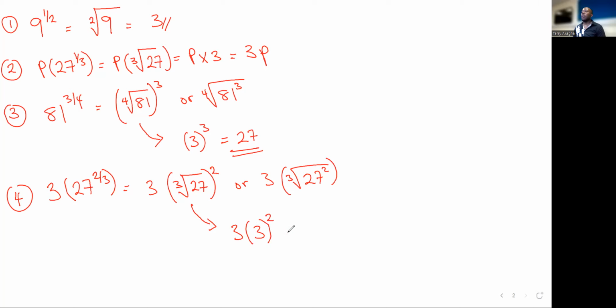Based on the laws of BODMAS, when I talked about it in basic algebra, for those that have reviewed that, you will notice I told you about BODMAS or BIDMAS. Some of you call it BIDMAS. In textbooks, we call it BIDMAS. I told you that you have to solve the brackets first. So we're going to solve the brackets first. So it's going to be 3 multiplied by 9, and the answer you get is 27. So that is it for that.